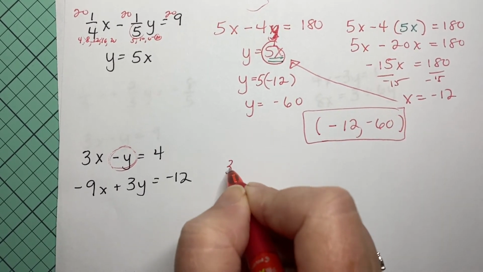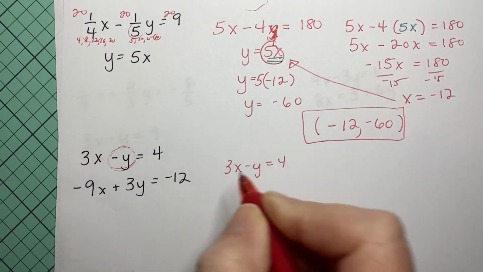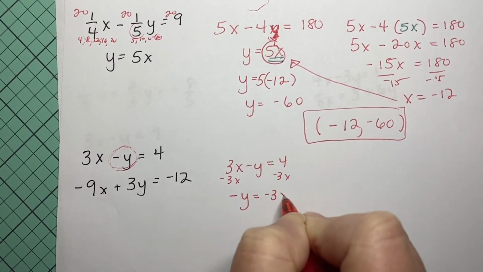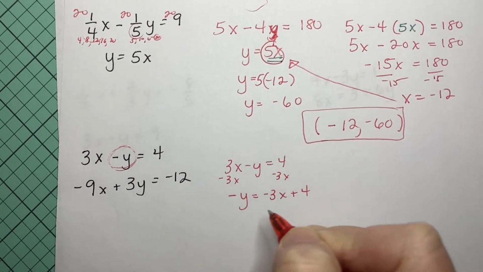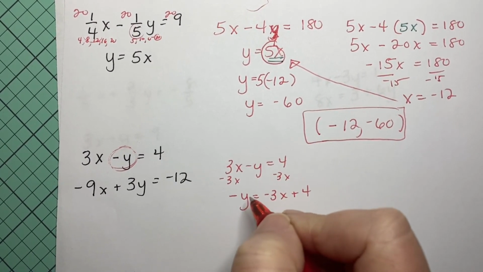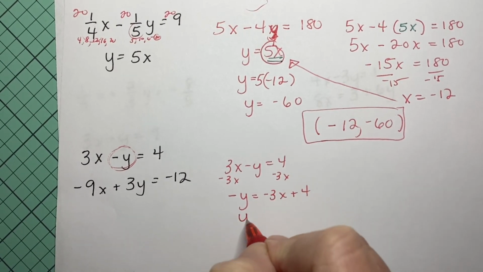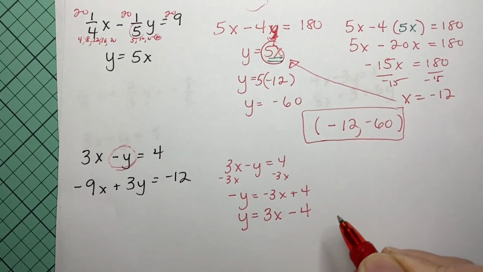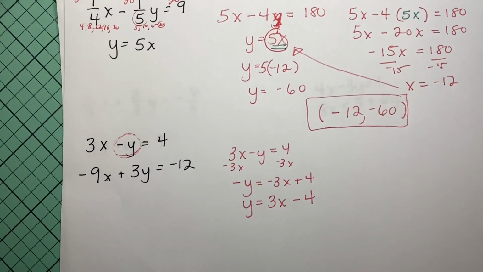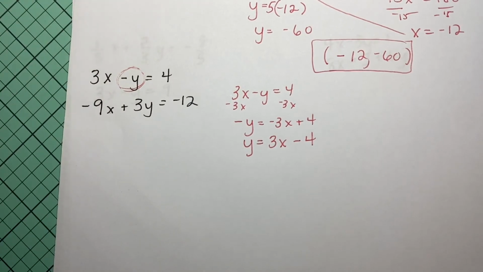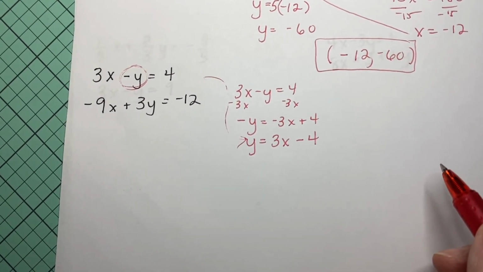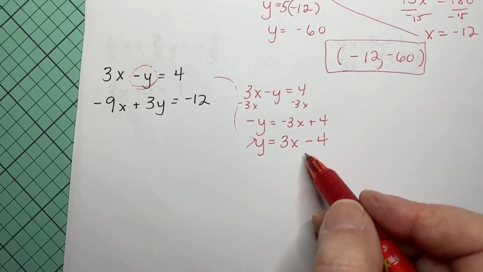And so off to the side here, I'm going to take this 3x minus y equals 4, and I'm going to move my 3x over. So I get -y equals -3x plus 4. And then still, you want to get rid of this negative. You want y all by itself. So just remember the shortcut is I can make this a positive y as long as I change that to a positive and that to a negative. In an algebra equation, you can change any sign you want as long as you change all of the signs. So this first equation became y equals 3x minus 4. I just solved for y.